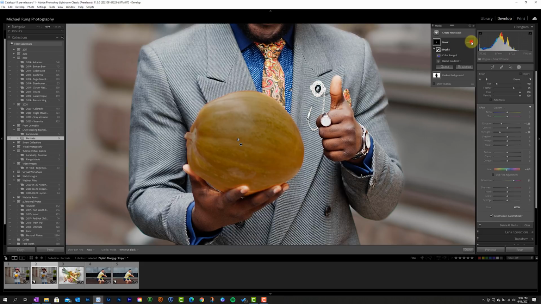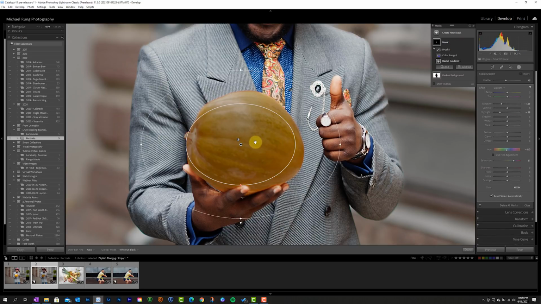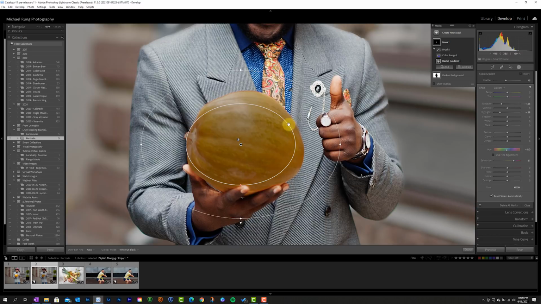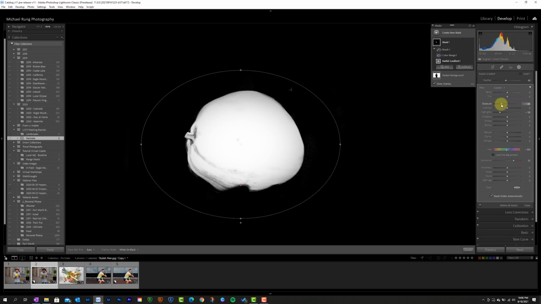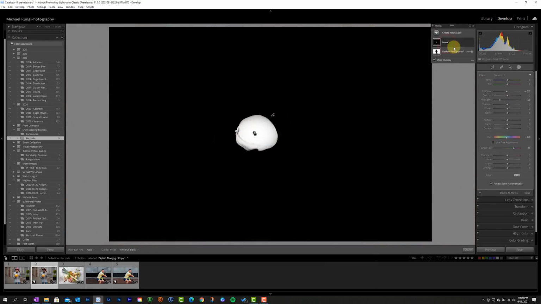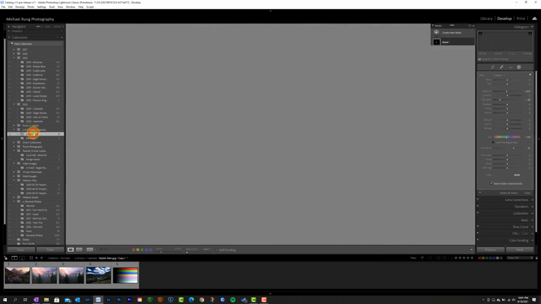So now if I turn this mask 1 on and off, you can see I am literally just impacting the pumpkin itself, not his skin, not his tie, not his coat, just that pumpkin, because again, it's the intersection of the radial and the oranges. So where those two things overlap is where the adjustment is being made. So it's a combination mask essentially. And again, if I turn that overlay back on, you can see just how exact this turned out. And now I can adjust this pumpkin further, make it look a little bit more natural, zoom back out, and there you go. So let's hop over to landscapes again and use this Yosemite photo as an example.